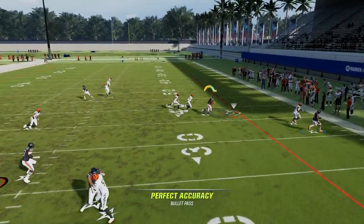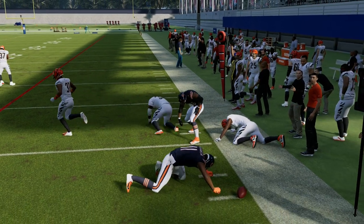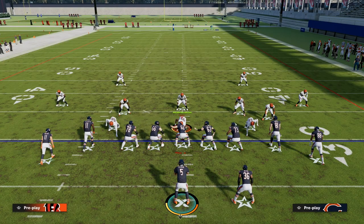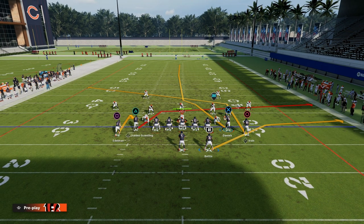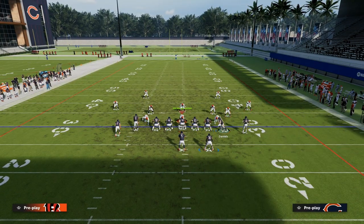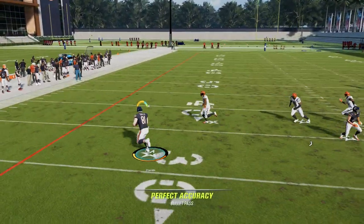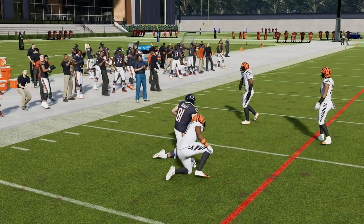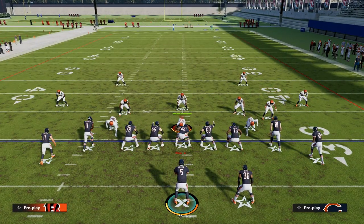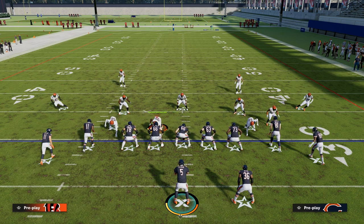We want him to actually run to the flat, so I snapped it just a little bit too quickly. But I'll show you what happens against man coverage. It's really interesting. When you motion snap these flat routes, what you'll basically have is almost like a speed burst. So you see here, see how it juts outside, then I can throw it out there quick. And you see that can turn into about a 10 to 15 yard gain, even against man-to-man.